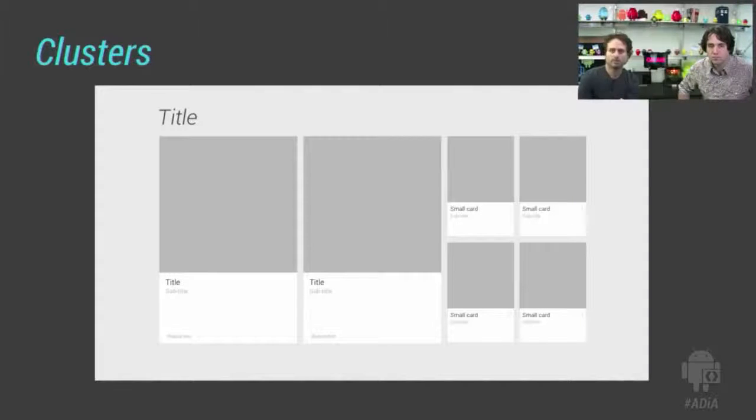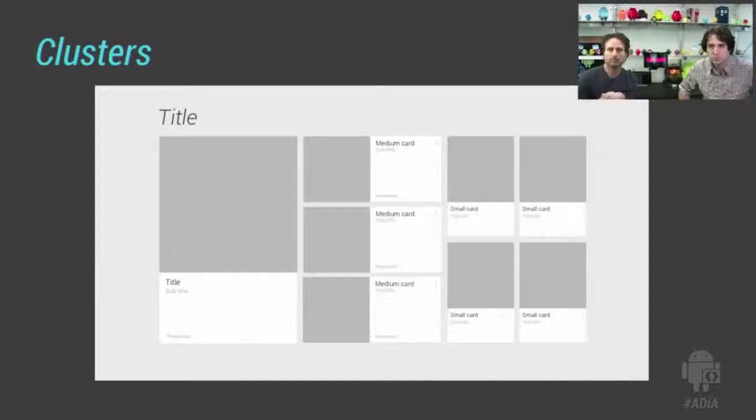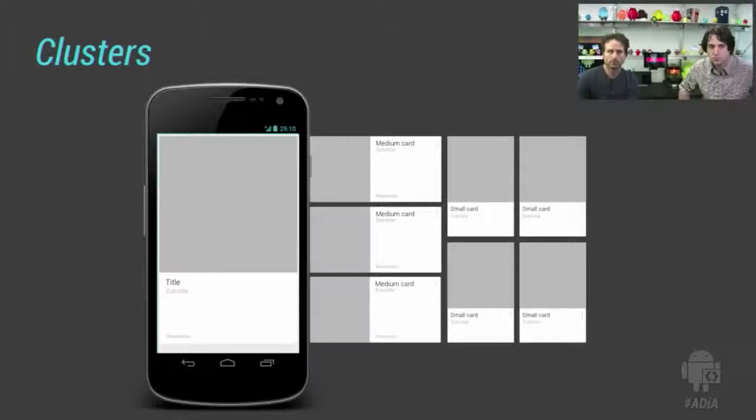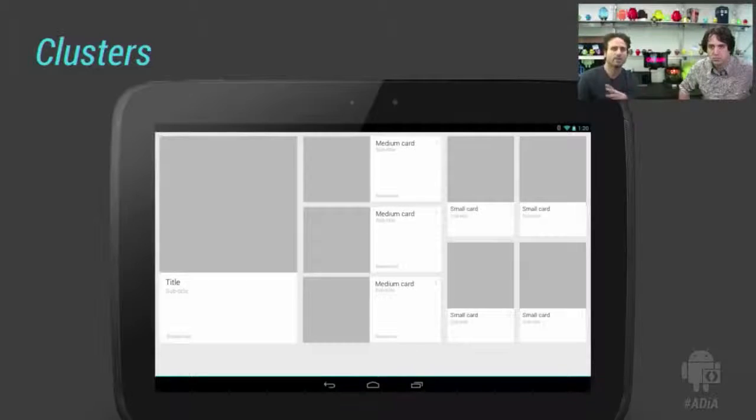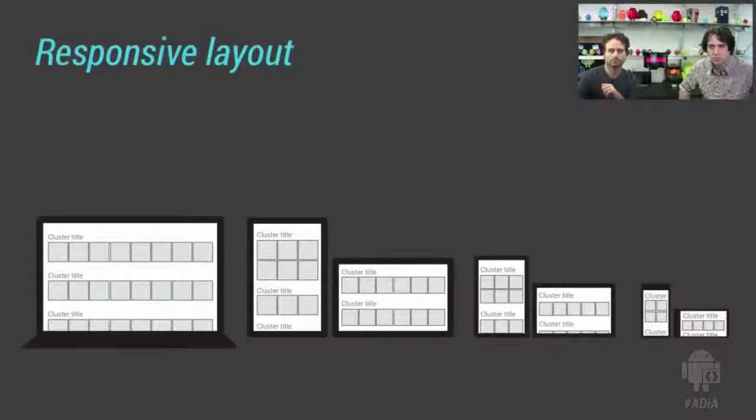We also made these collections dynamic and follow that hierarchy that I talked about before, by allowing a cluster to have different modules in it. Because we designed those cards beforehand to plug into each other through heights that follow the same structure, we can display clusters that have different types of cards in them and still feel as a unit, as you see here. Also, naturally, the clusters work across our typical canvases like phones or tablets and web and beyond.